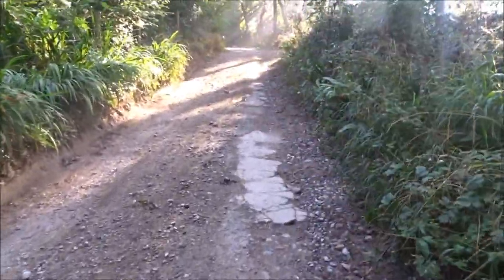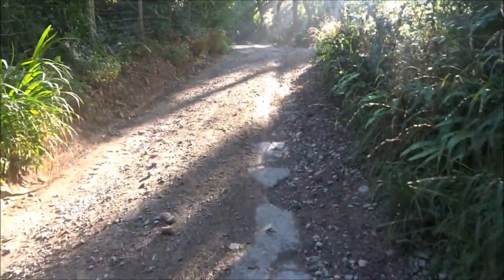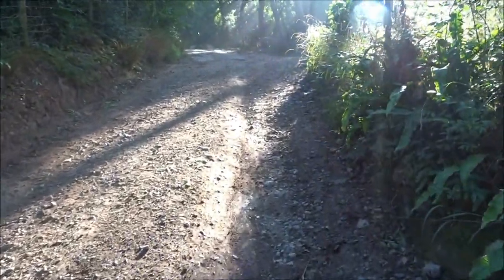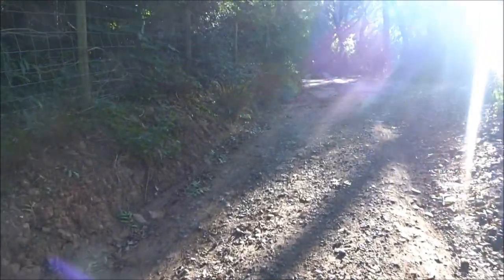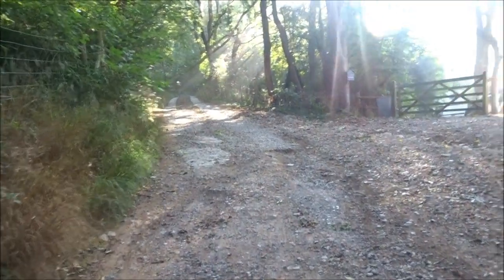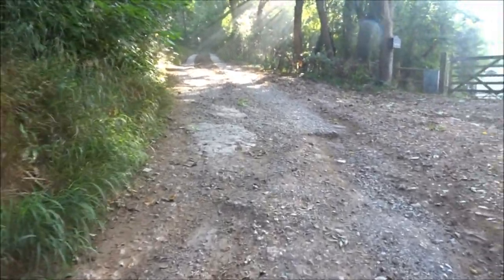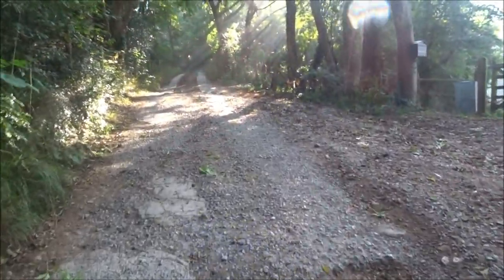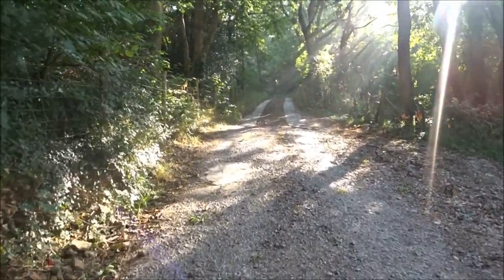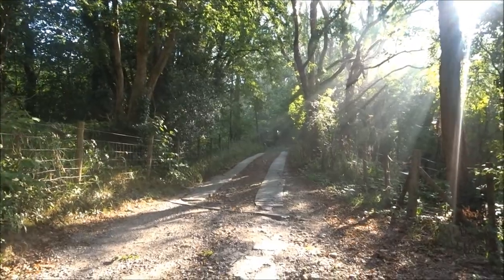Then I'm going to go down what I call the secret steps of the hill fort, and then follow the valley and stream past the pink house, along the stream, then eventually I will pass Tynings Farm from a completely different angle and head my way to Cheddar. So I'm going to be doing a type of circular or a figure eight, and I should end up at Cheddar. Now, it does all depend on time.